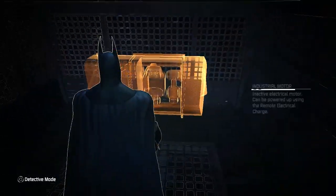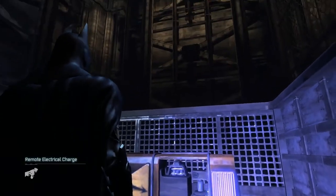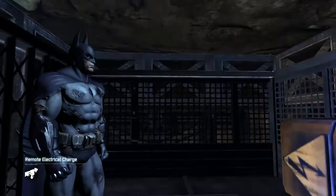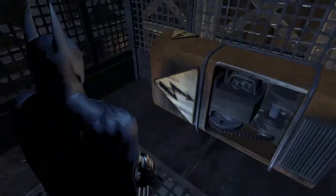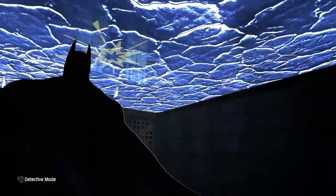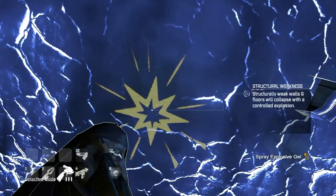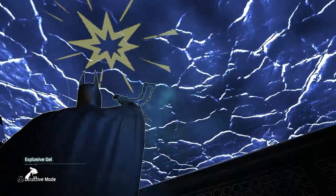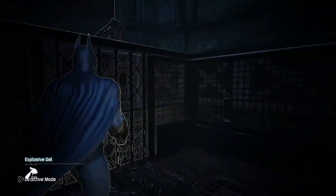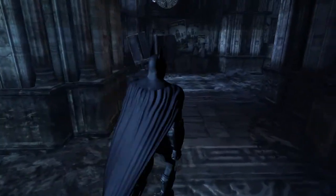I guess we should activate this. Ugh. Okay. How about the middle one? Why does that work? And not some other ones. Okay. How am I supposed to break this? Do I know to put on it? Oh, wait. Oops. There we go. And... kaboom! Okay. Here we go. Now where am I going?